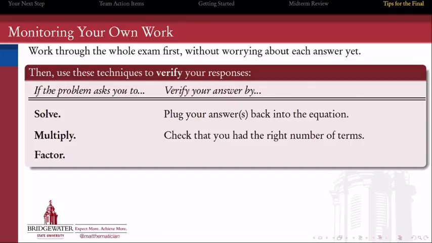And then problems that ask you to factor are among the most challenging that we do in algebra. But fortunately, they have the most straightforward way to check your answer, and that is just to go backwards, to re-multiply, FOIL out your answer, and see if it gets you back to where you started. After all, factoring and FOILing or multiplying are nothing more than just the opposite processes to one another. So whatever one does, the other one is designed to undo. So we can almost check our answer in a factoring problem by re-multiplying our answer back out.